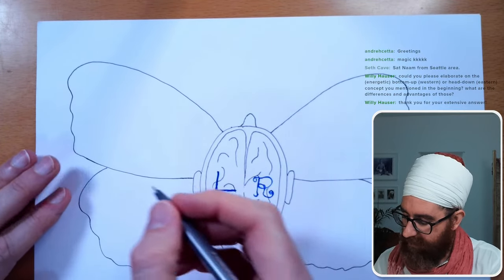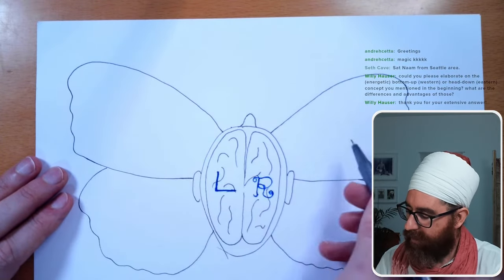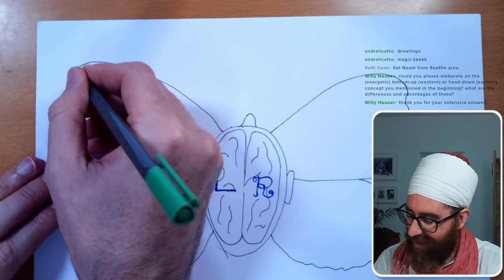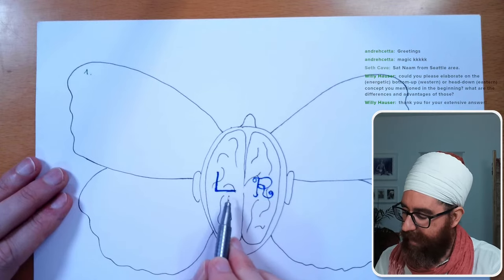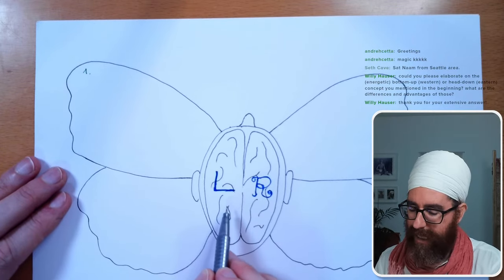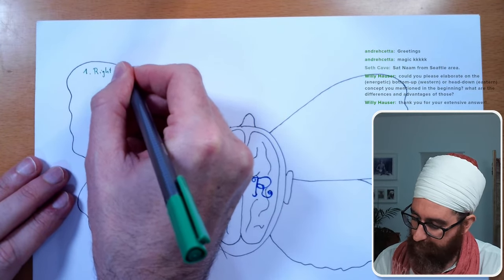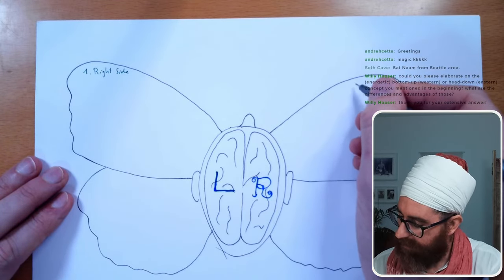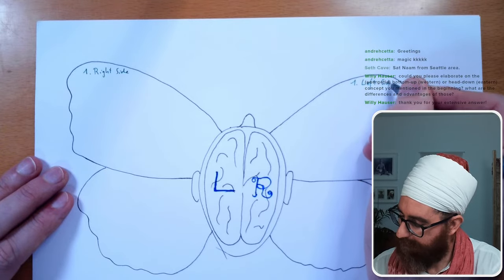Well, the very first, and I'm going to try to do more good ones than bad ones, let's say. But let's see how it goes. Well, the very first thing that we come into is that the left hemisphere controls what is happening in the right side of the body. And the right hemisphere, the opposite. So the very first thing, this is the left. So it's actually like that. So when I move my right hand, that's actually controlled from the left hemisphere of the brain.